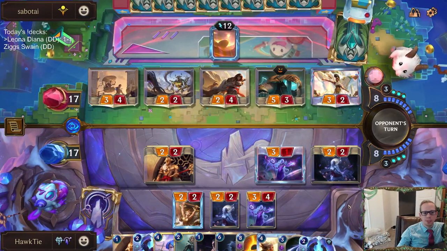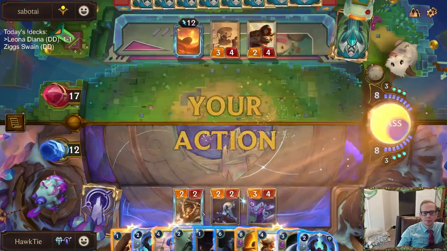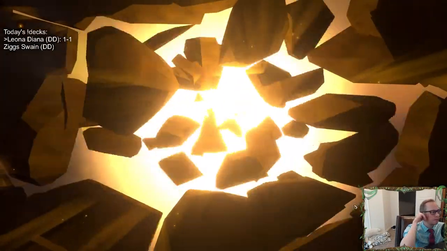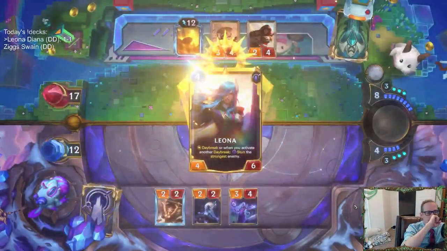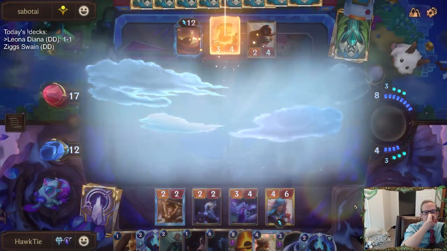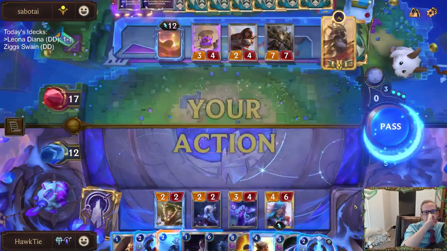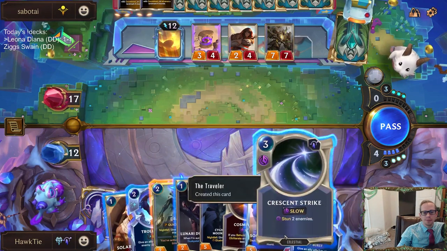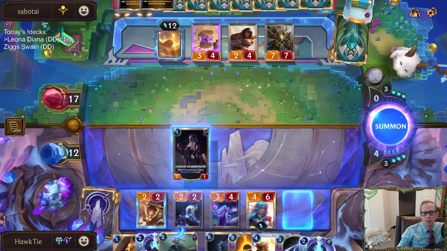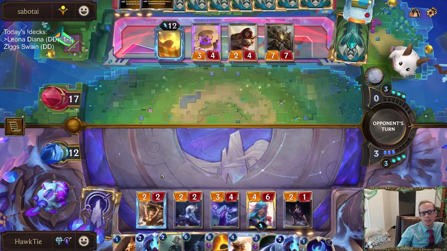I think I want to clear up some board space for me. Couldn't find an obliterate. 10, 11, 12. So we're gonna have 12 mana next round, right? 9 to 11, 12. Ugh, I'm attacking for 16? They're at 17?